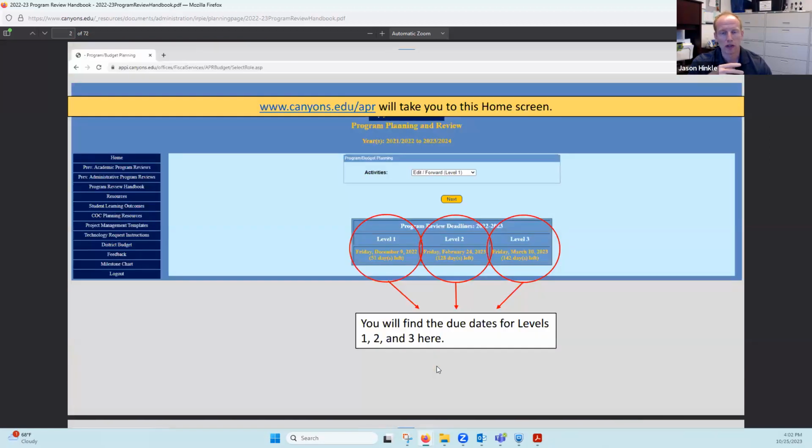All right, so the first thing we do is we go to our website. We're here. It shows your level 1, level 2, and level 3, and that will be all of your due dates. We still have last year's date. We're gonna get this updated, probably in the next day or two. 99% of this is good to go. We just went live with program review today. So now that we do that, we're gonna take a few new screenshots and update this. But like I said, 99% of it is still good.